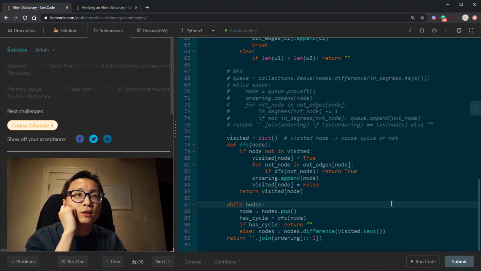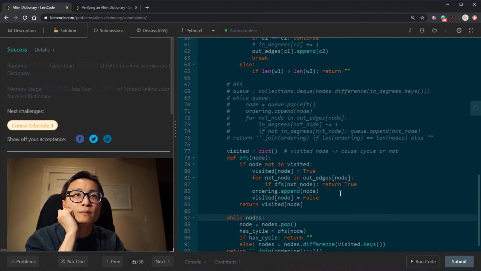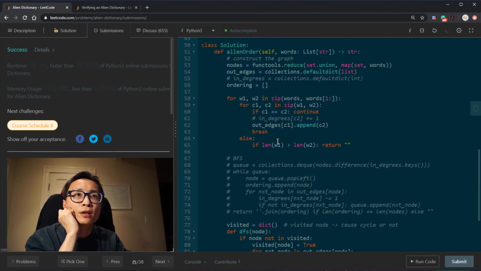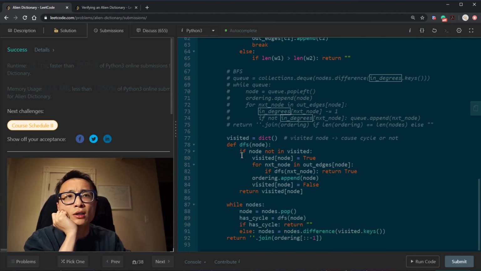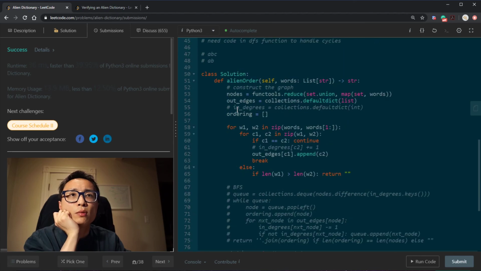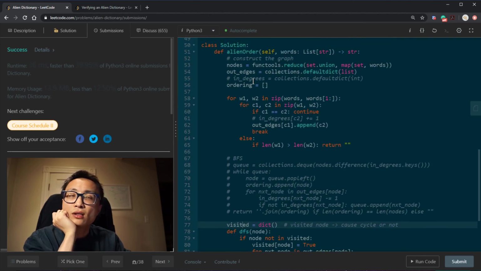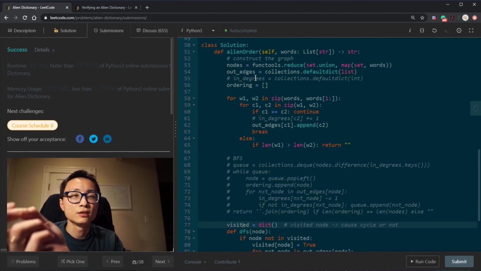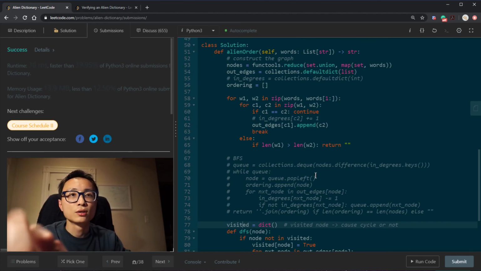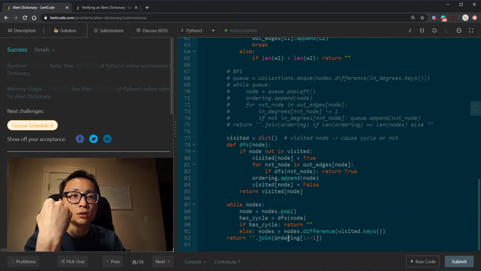I don't think you can go better than this. I think DFS is definitely going to be a little bit more space efficient. Not necessarily, because we have this hash map here, which is pretty much just doing the job for the in-degrees. So BFS gives a pre-order, so that's why you don't reverse that. But for DFS, it's a post-order.